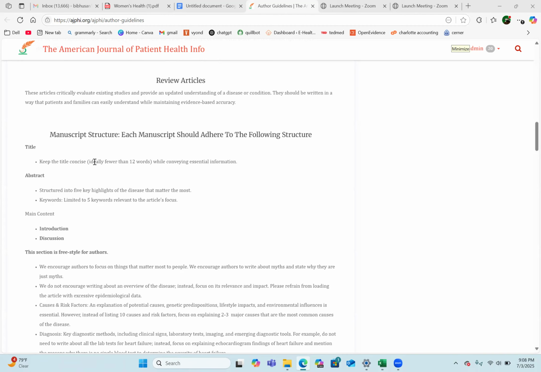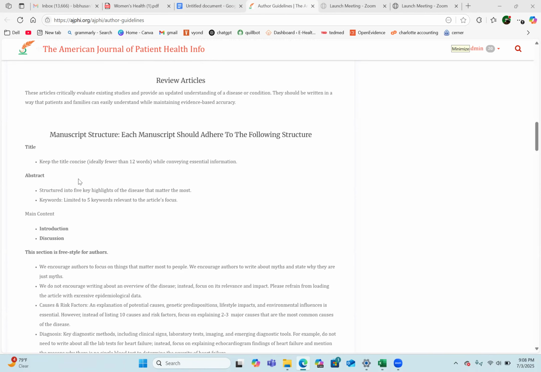Do not write like heart failure, clinical diagnosis, pathogenesis, diagnosis and management. If you want to write heart failure, write how heart failure and the science behind keeping you at home, or heart failure and how medication therapy can fix your heart, something that should be catchy.